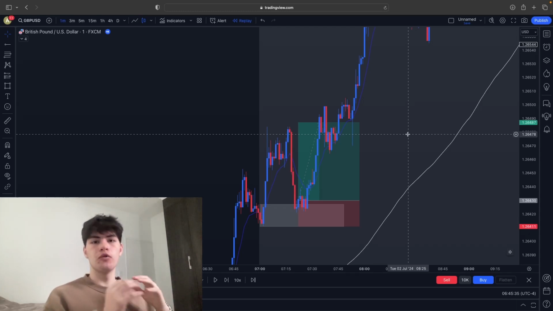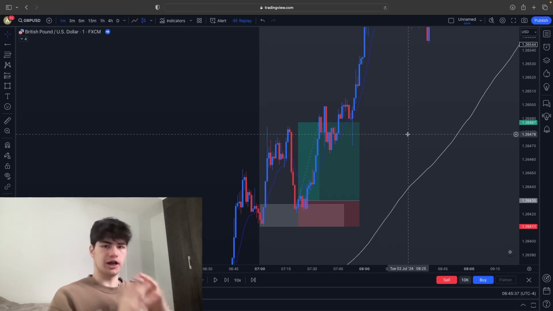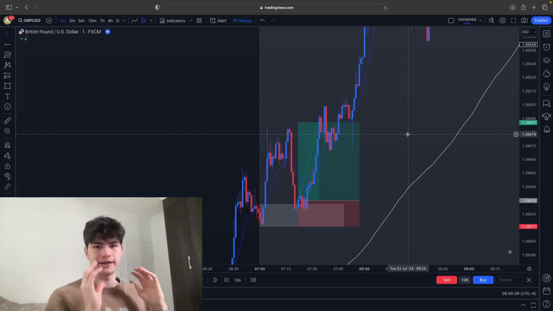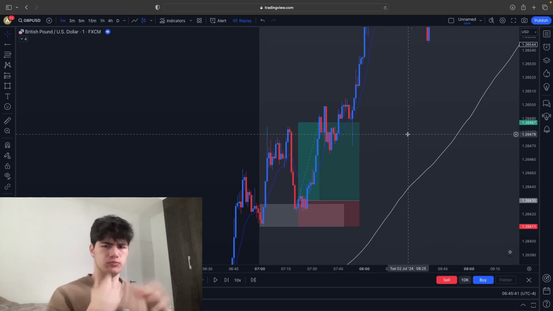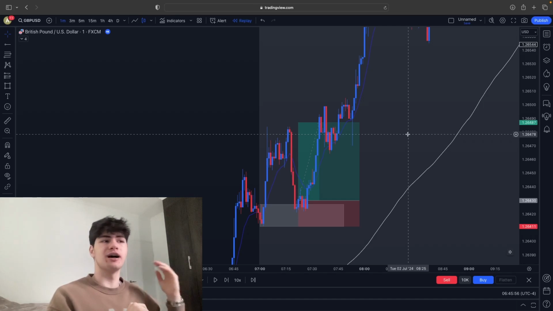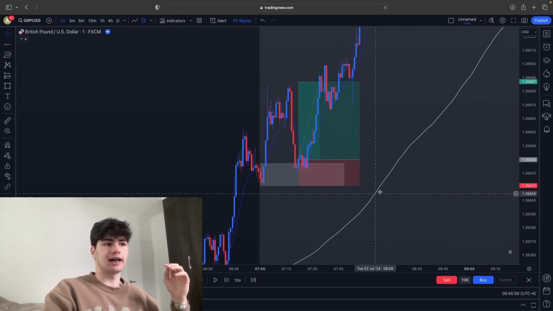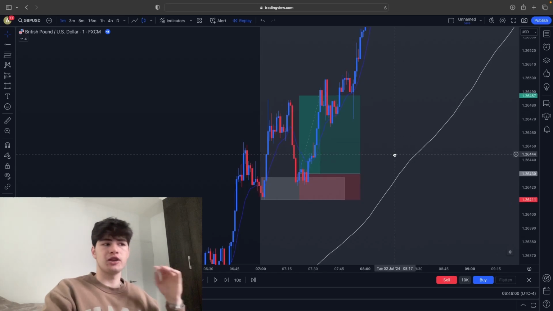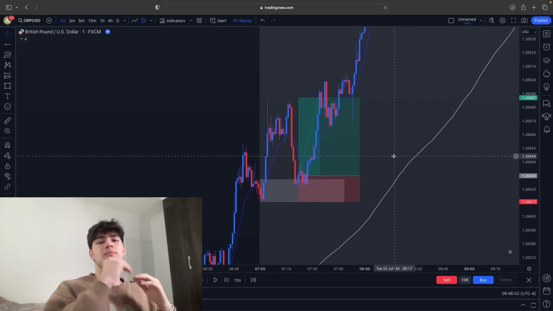I'm going to just go over all the rules again, just so you guys make sure you know them, and it's a lot simpler way just to keep track of all the rules. All right, the first rule is it has to be a high probability zone. Second rule, it has to have a breaker structure. Third rule, if we are taking a demand, it has to be above the 200 EMA, exactly like this right here. We're above the 200 EMA, the white one. And then we have to be below the 200 EMA when we are taking a supply zone. We need to be following trend.